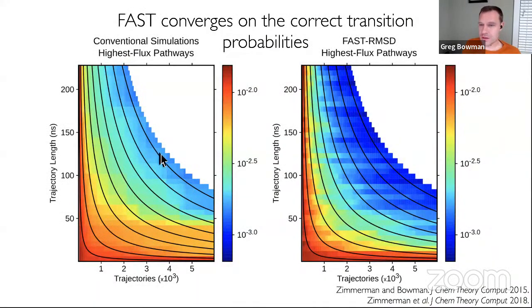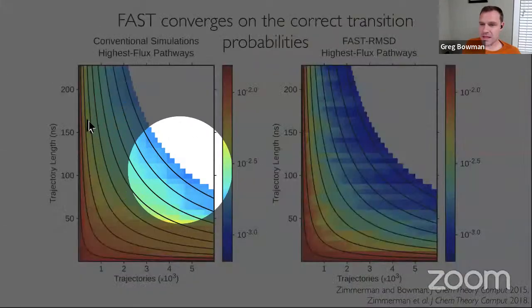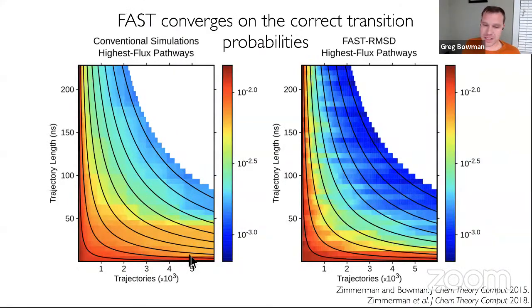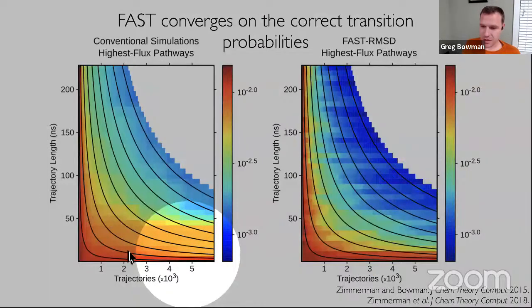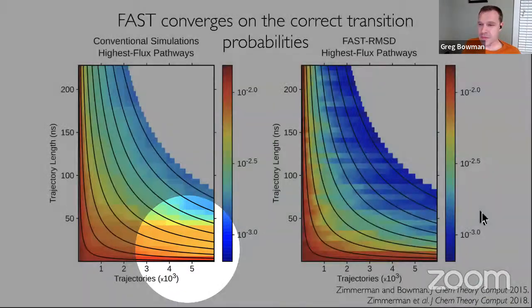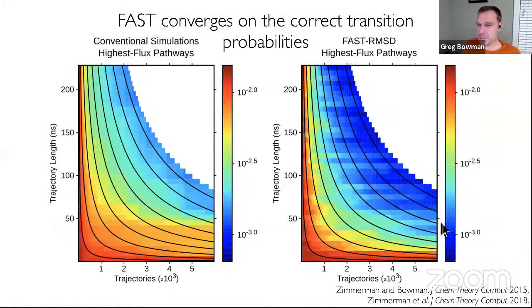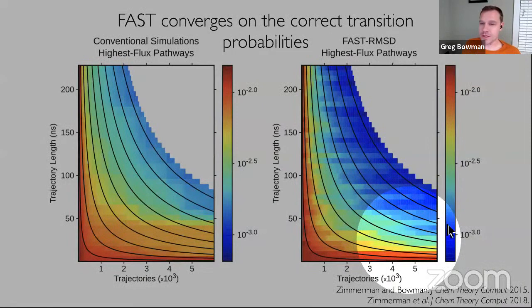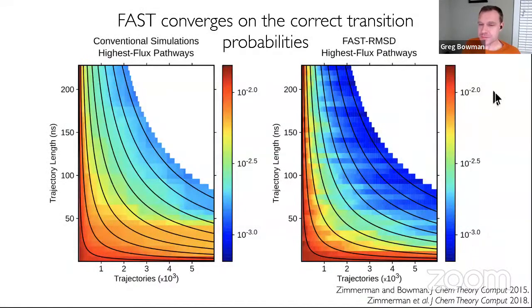And so, with numerous enough simulations, it's basically the amount of data that you have that determines how good the model is. But of course, this breaks down if the simulations are very short, right? You just can't do much starting from one point, right? But with adaptive sampling, you can see that you can actually make quite effective use of many short simulations by making this choice of where you're going to launch your simulations.